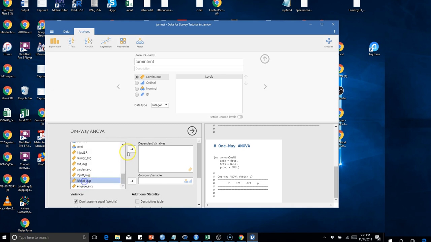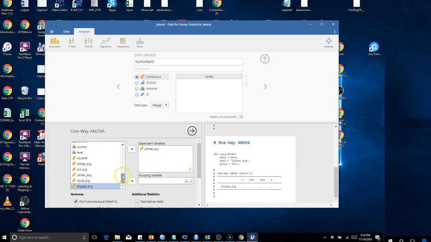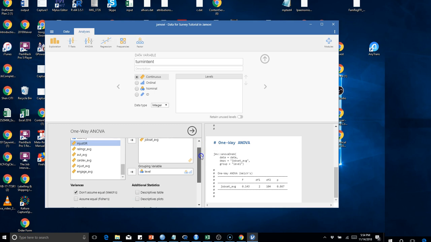So I find that job satisfaction average variable. And then the grouping variable now is level. So this was coded 1 if you're entry level, 2 if you're middle manager, 3 if you're an upper level manager. And notice it has those two images there, meaning this variable has to be nominal or ordinal, and it is.